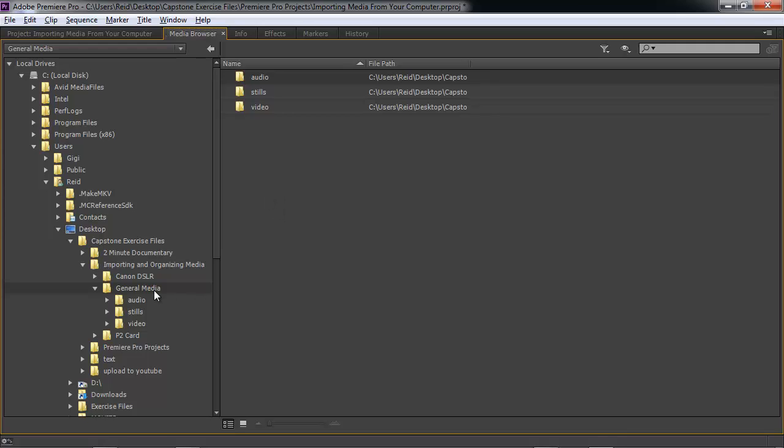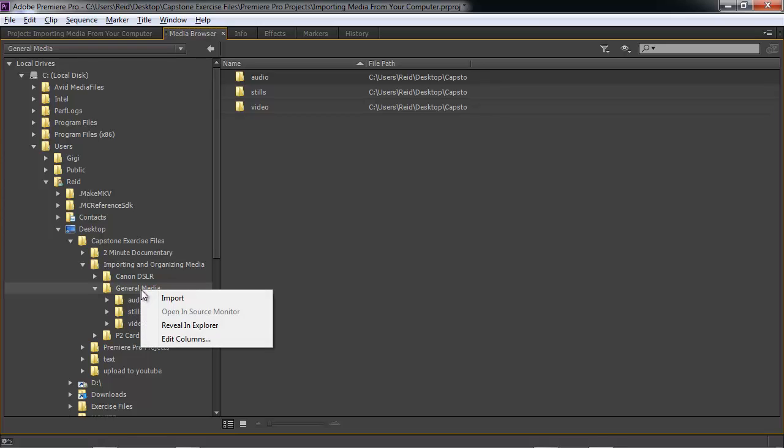Now in this particular instance, there was a lot of organization that was already done out on the hard drive prior to this media being imported into the project. And there are ways that can be imported to preserve all that work that was done. I'm going to show you kind of the wrong way to do it first, just to show you that not in every case is the media organized prior to importing it into Premiere.